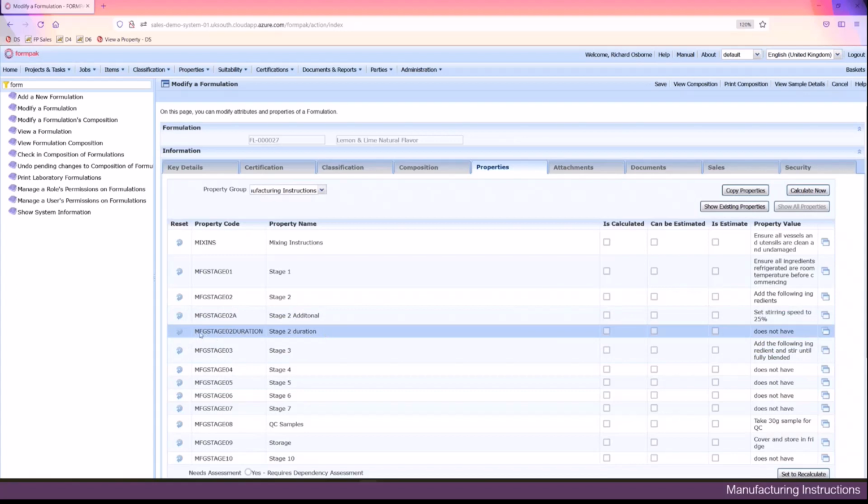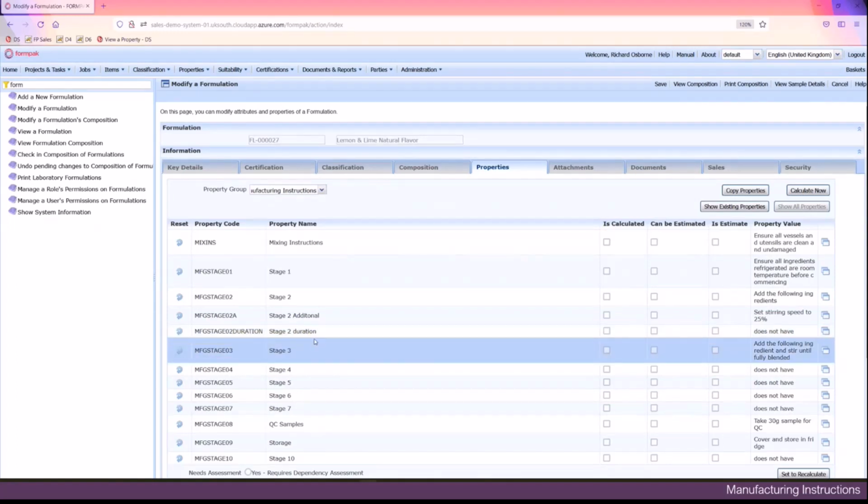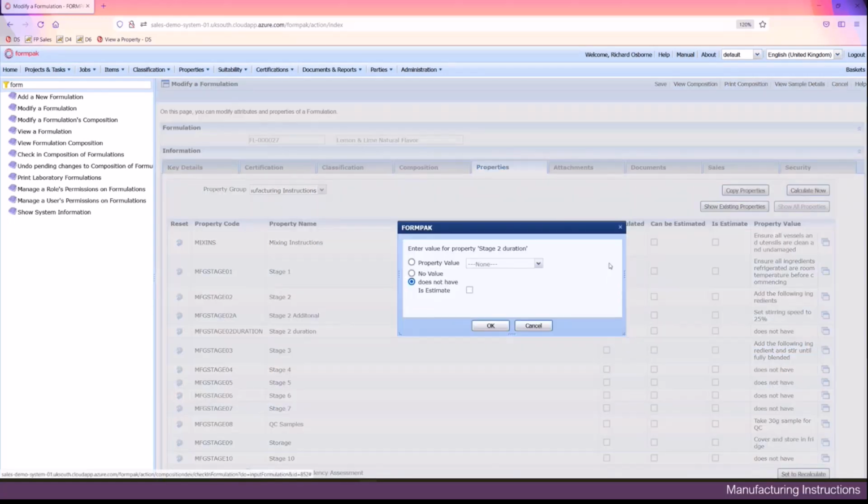We've then got Mfg Stage 2 duration. This property is designed to show underneath the ingredients. So it's still relating to stage 2, but it's more of an instruction that is relevant after you've added those instructions. This one isn't a text field.